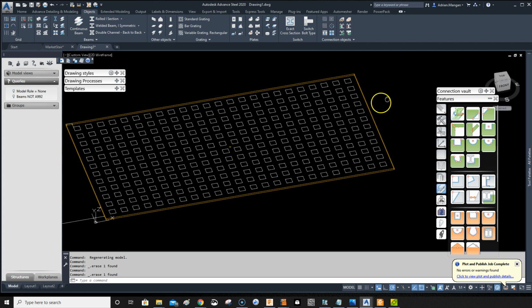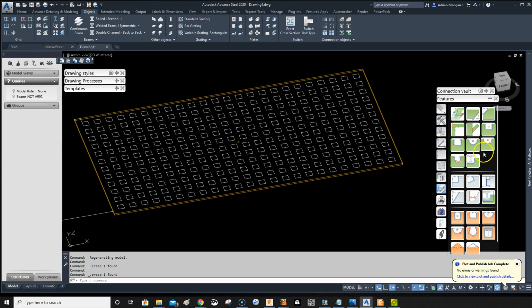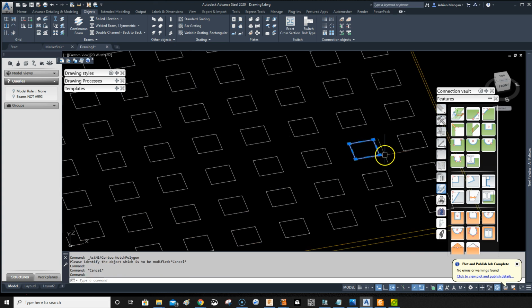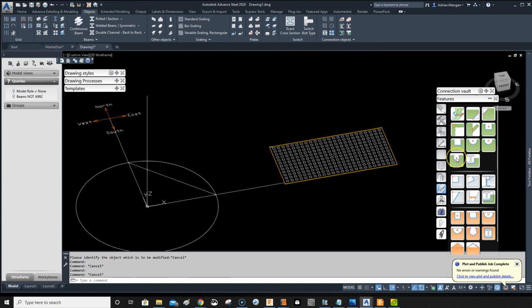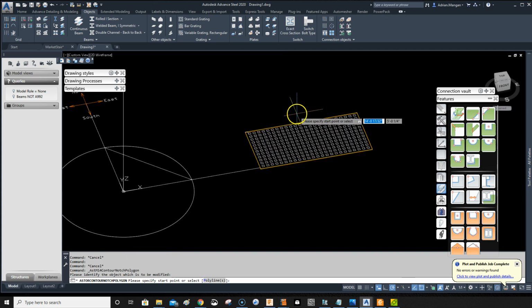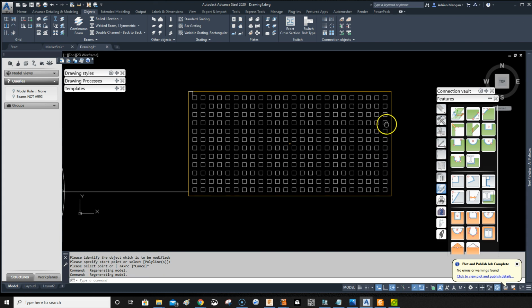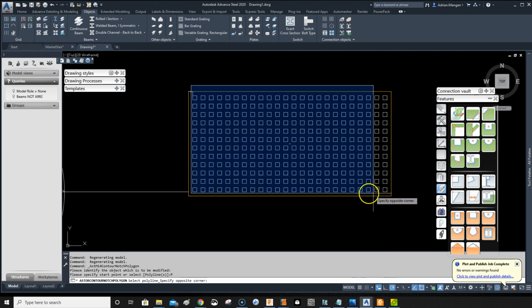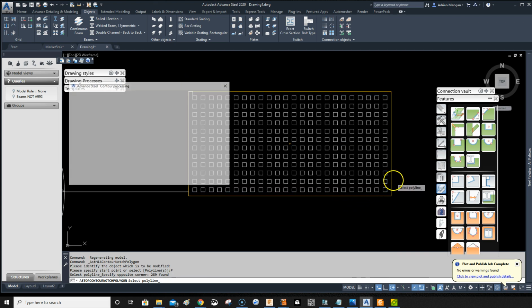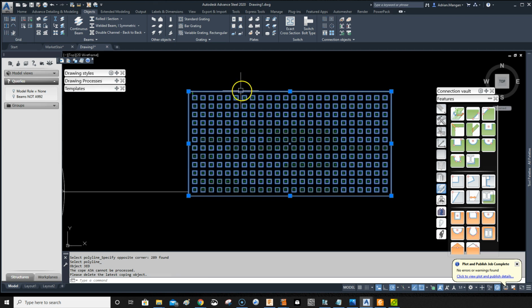Just make sure that you create the square and then make it into a polyline, and then use this, which is the polygon contour. Select the plate, and then, sorry, let me go on top here. Polygon contour, right click, polylines, and select all your polylines. And there's all your features.